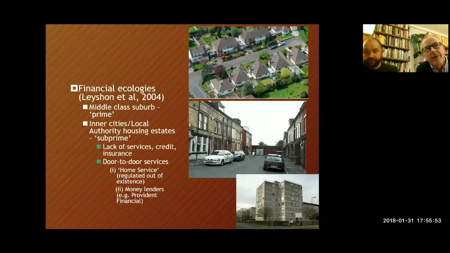At various times, the financial systems either withdraw or want to move into this to make profit, because they can see different types of return. So it's interesting that the subprime crisis was enough to almost bring the financial system to its knees. So you can imagine what would happen if there was a crisis within the prime part of the market. And you have different types of institutions traditionally aimed at these different types of markets.